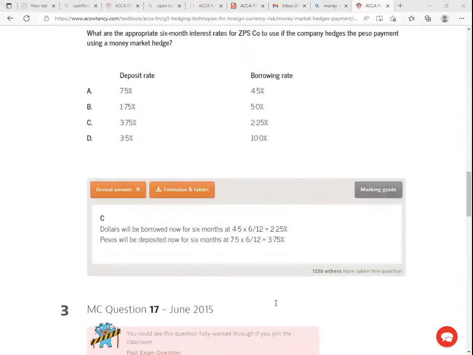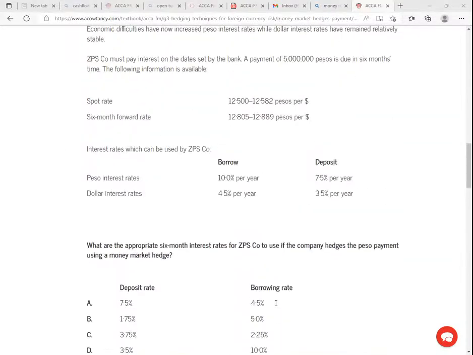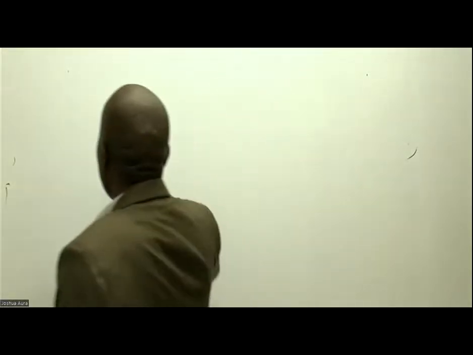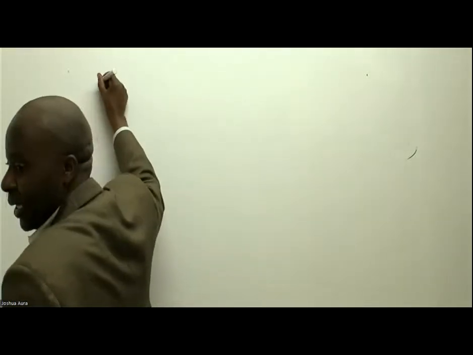No, you are wrong. I wanted us, ladies and gentlemen, to solve this whole question using money markets, 100%. Let's try solving this question 100% using money markets. Is there anyone who can really do it? Now that my board is clear, I can come and do something better here.